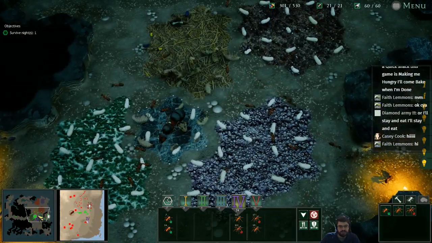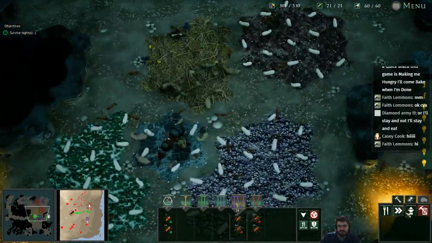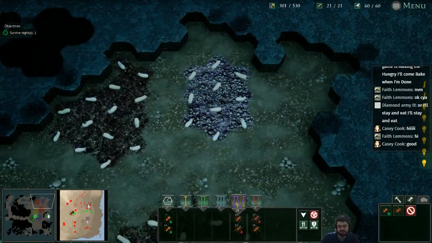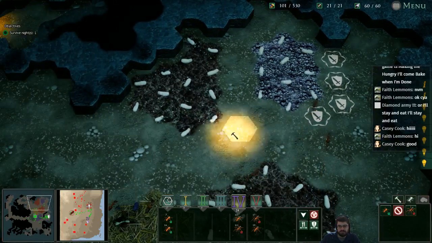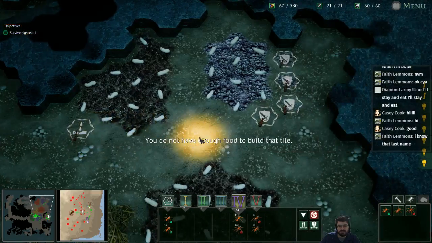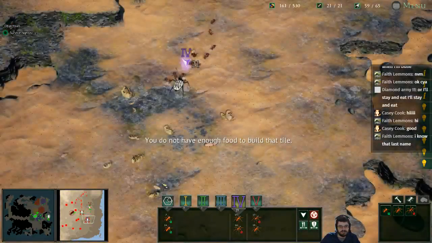All right, how are we doing here? Everything looks good. All right, let's keep the ants coming. There we go. That's good. This colony must remain small for now. Food is too scarce to support greater numbers.